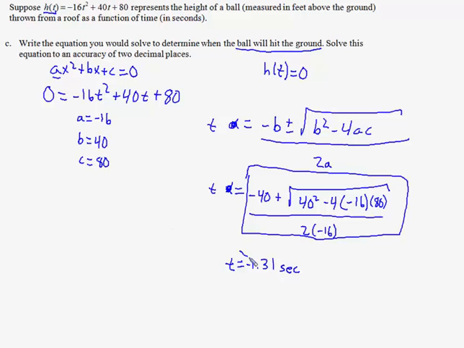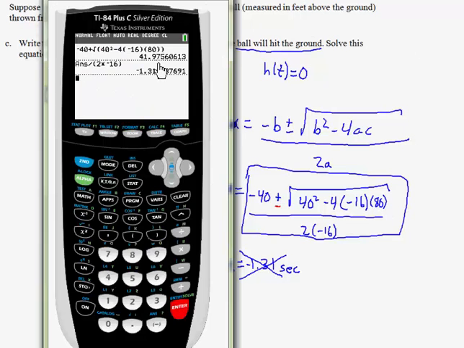So to me, this does not make sense in the context of the problem. So I'm going to go back and do the minus case now. I'm going to retype this entire thing in my calculator except use a minus case. Let me show you, on all of the calculators this can be accomplished by just pressing second enter, and that will type the last thing I did, and then pressing second enter again will type the thing before that.